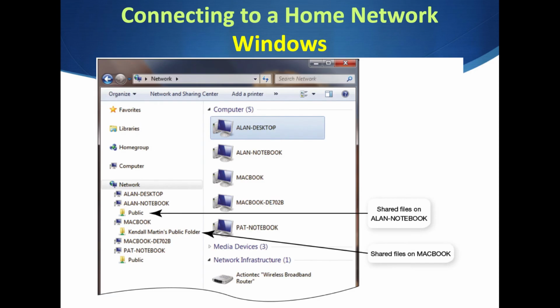If you need to connect on a Windows machine, I don't know if this is Windows 10 or Windows 7 I'm looking at right here, the screenshot that I took. But anyway, in your home, if you have a router or a network set up, you can connect to other computers, whether they're Mac or Windows and things like that. You could use HomeGroup. I think they used to call this HomeGroup. There it is, set up in HomeGroup.